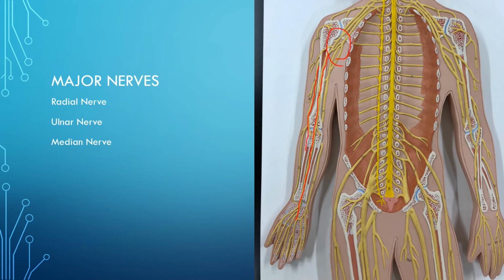is a major nerve of the arm derived from the brachial plexus also. This nerve descends the arm and it wraps around the humerus and innervates the triceps brachii and other muscles of the posterior arm and forearm. This nerve activates muscles to supinate the arm and extend the wrist and finger joints. The branches of the radial nerve innervate the skin of the upper arm, providing sensory information to the central nervous system.